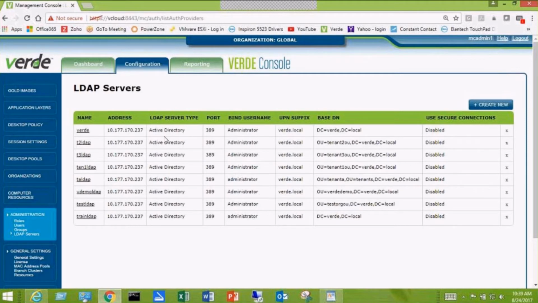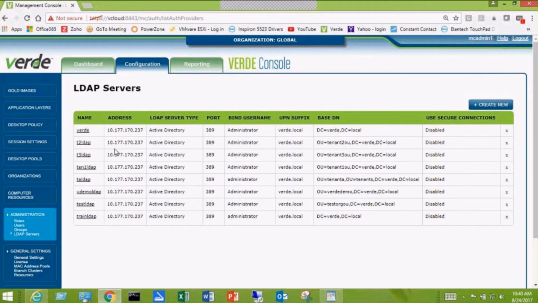Then you're going to select which type of LDAP. Is it going to be LDAP or is it going to be Active Directory? Which port are you going to use? What's the ID, the login ID or the account that I'm going to use on behalf of Verde to access that server and be able to work with it? And then what's the domain name, and then I need to have the location, the directory pointer within the hierarchy of that LDAP tree or that structure of where to start looking. In my case, DC equal Verde, comma DC equal local. So for the Verde that I created, I'm going to start looking at the top of the tree, and I can look through everything in the domain.